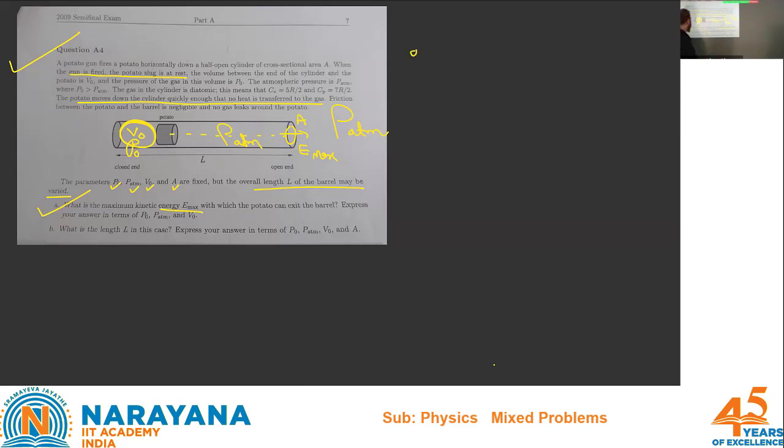So how can we go about solving this part of the problem? Let's do one thing. First of all, I write the main equation. What is the total work done by the gas on the left? So (Pi Vi minus Pf Vf) upon (gamma minus 1). It seems like (P0 V0 minus PATM into V final) upon (gamma minus 1). And V final, so what should we write for that term?